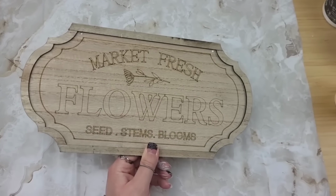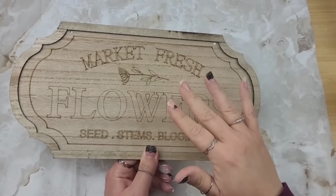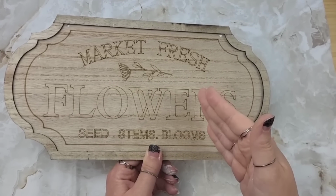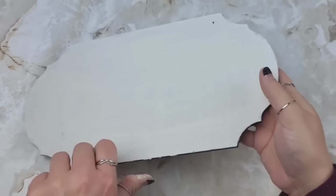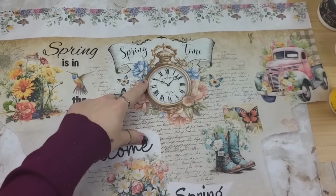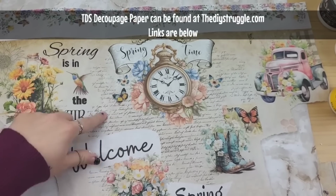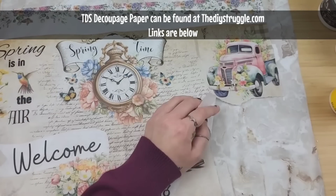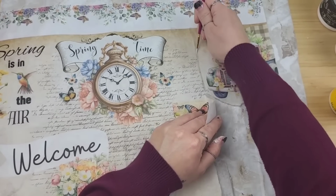Dollar Tree sells these beautiful signs. They are extremely high-end looking on their own, if you ask me. I've done different crafts with these before, but today we're not going to use this side at all. We're going to use the back, and I've already painted it white. I'm trimming down this beautiful springtime clock, keeping as much around it as I can so the design's intact, and just move on with using this design.